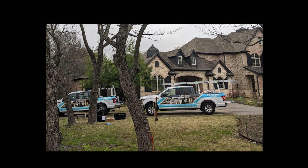Now I know this probably sounds a little bit crazy that you could have a design that looks professional and you can install your lights in as little as a weekend, but you can do that by simply following a design framework. This is the exact same framework that I use in my landscape lighting company here in North Dallas.